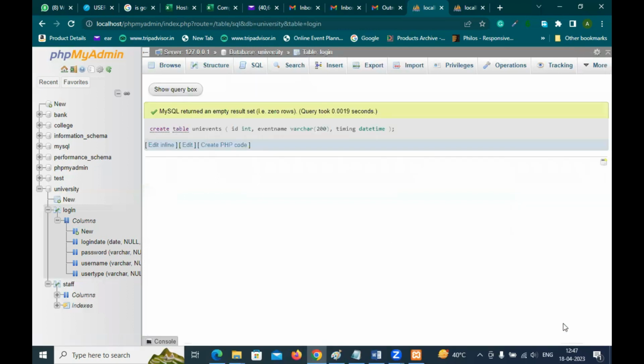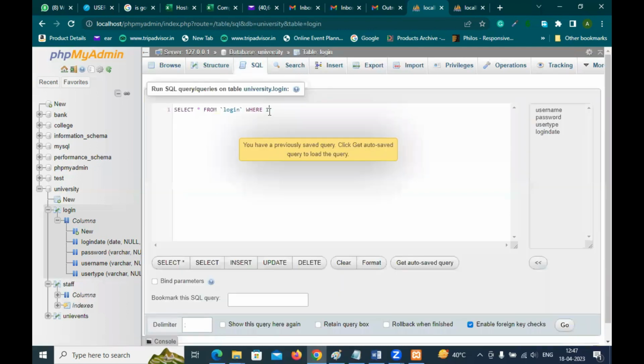Now, if we create this table and insert some values in the events, I'll write insert into events values. The event number is one, the name is given, and now we put in the now function.